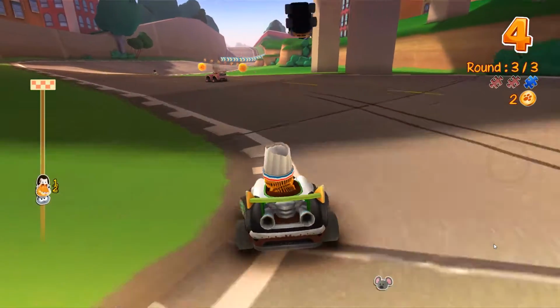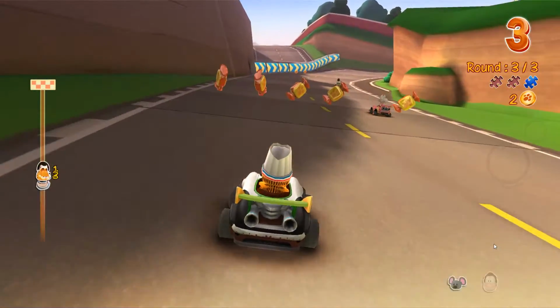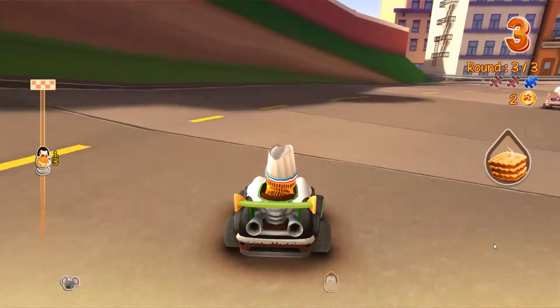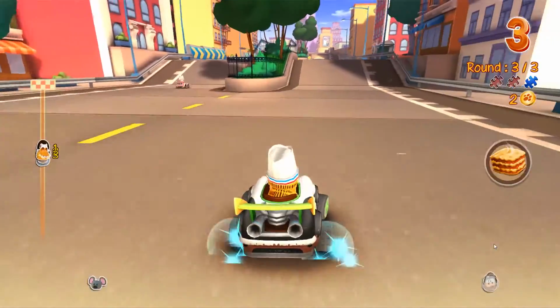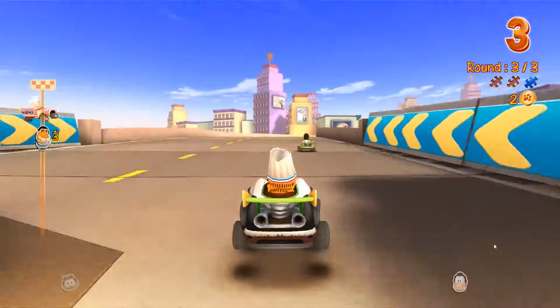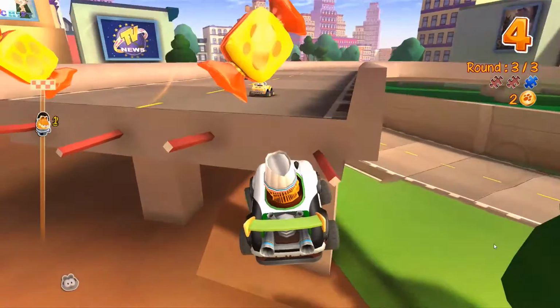So are there like three puzzle pieces on each track then? I guess there is, because there's three in the top right and I've collected one of them. I saw the other one was right there with it, but I don't know where number three's at. Okay, so lasagnas are like mushrooms and they just give you a little temporary speed boost. John!